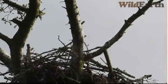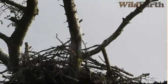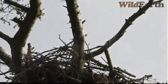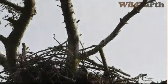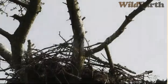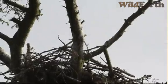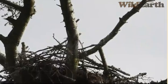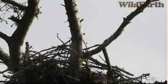Sorry for the occasional shaking. I do move here, and the lift I'm up here at 45 feet is very sensitive to movement. I must say, the first time when I went up here 2 weeks ago with David Hancock, and he was steering this lift, I was quite scared of heights, but I've got used to it. I could have never imagined that 2 weeks later I would be broadcasting from here. If you're not used to it, you have to get around it. Now it doesn't worry me anymore. Otherwise, I wouldn't be doing this. But the first experience was a bit daunting.